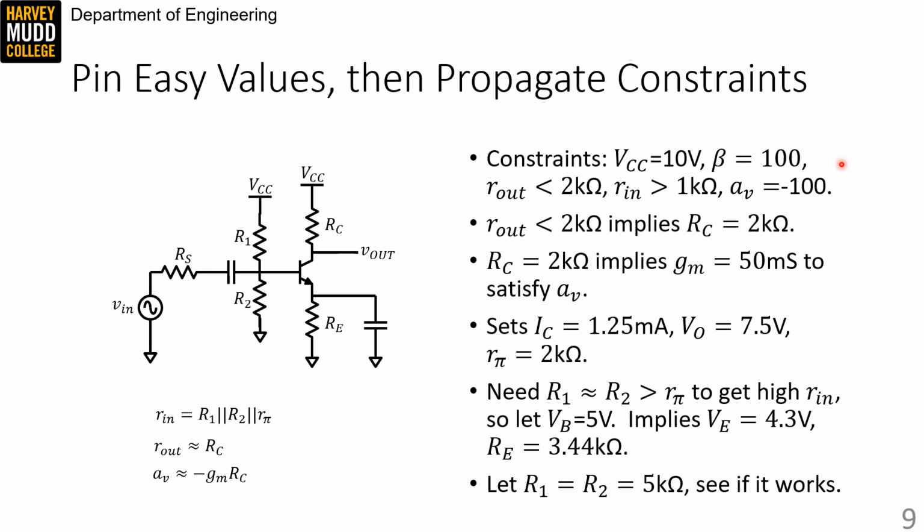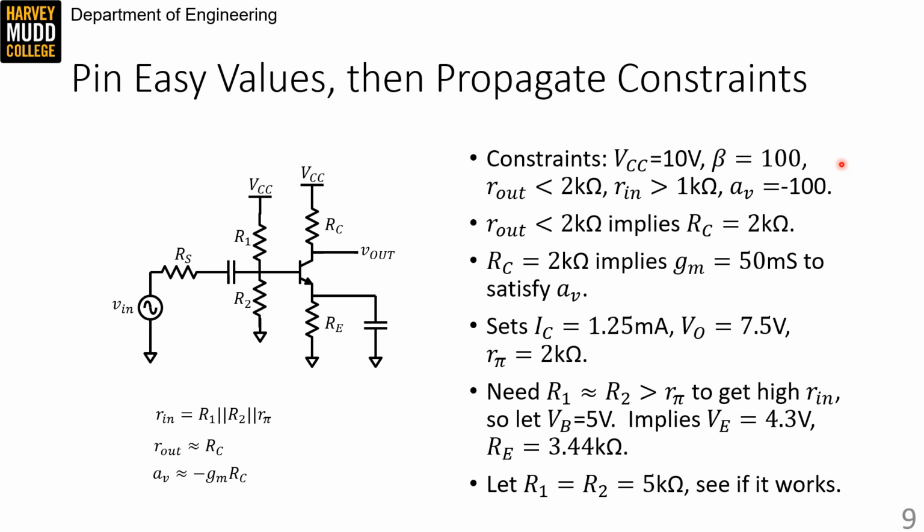That said, there are plenty of other choices you could have made for these resistors. For instance, bigger values would have reduced power consumption and increased Rin, at the cost of having to optimize your base voltage and your ratio of R1 to R2 more carefully. It's also possible to go through this design in the opposite direction, starting by calculating Rin, and then using that to find VE, and in turn propagating that out to RC.